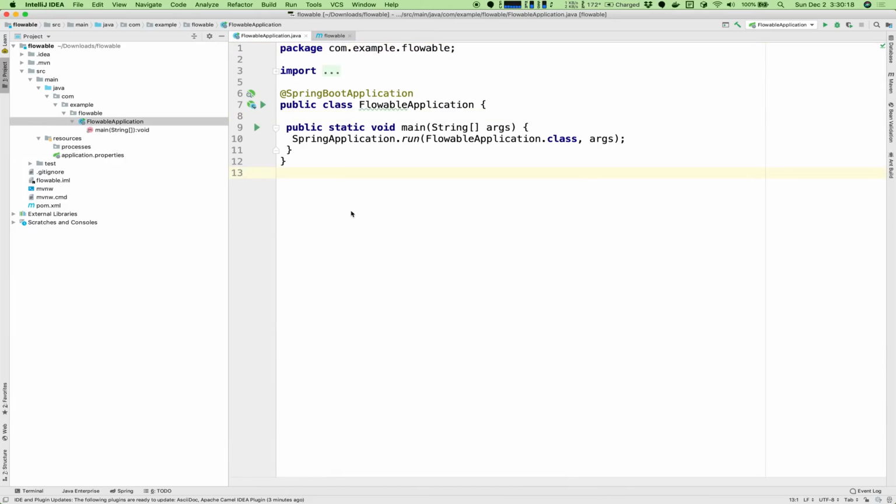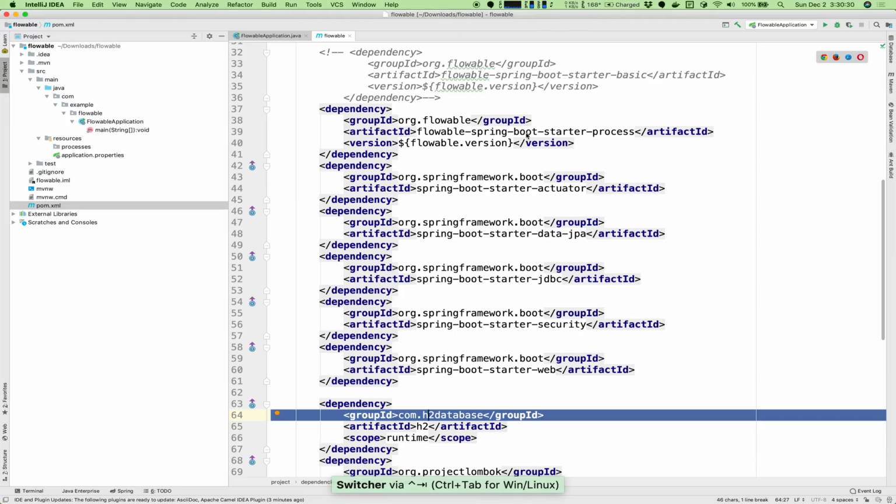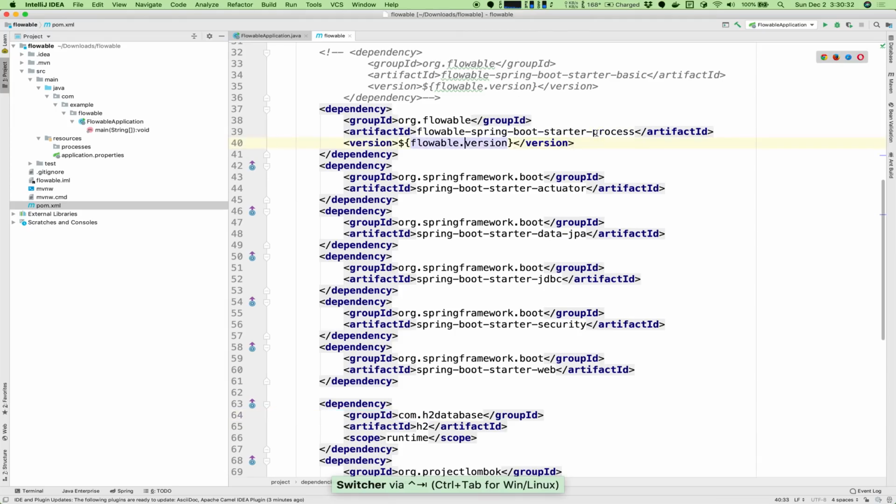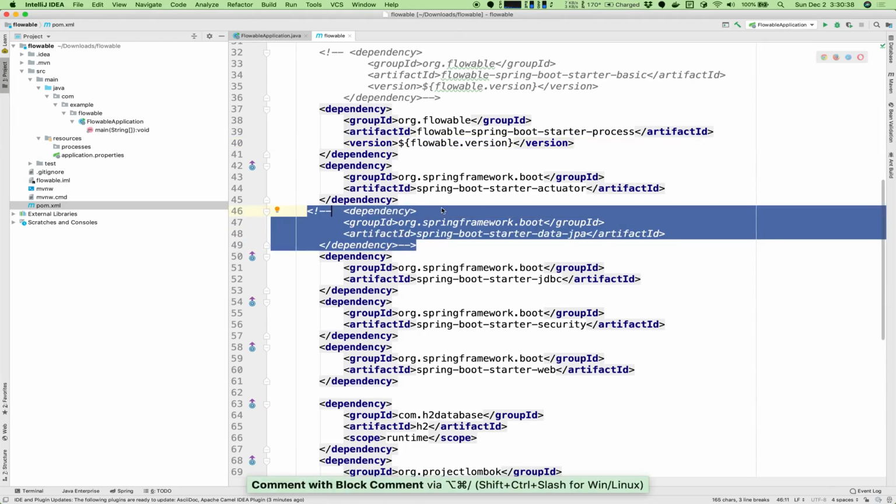This used to be a much more difficult thing to do with jBPM. It used to be more difficult in the early days with Activiti. The fact that we've already got a working workflow engine at this point is really nice. We don't actually have the REST API. Like I said, I've chosen to have only the process engine, not the REST API, not the Hibernate and JPA configuration, nothing else. So I'm just going to comment out some of the stuff that we don't need just yet.